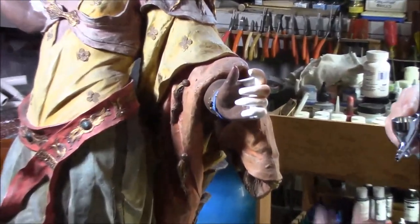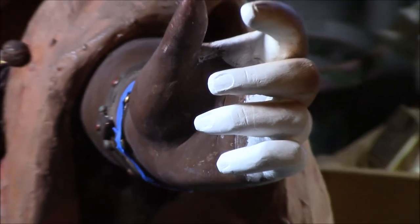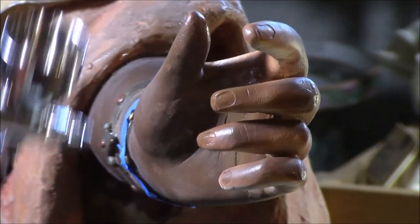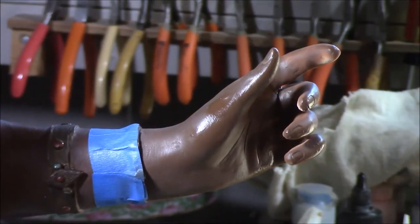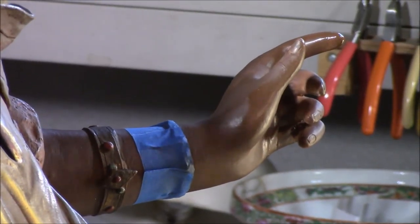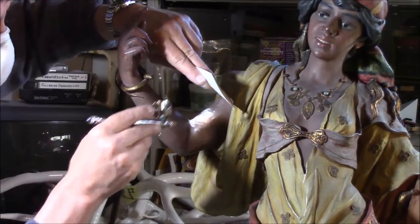Yesterday I did all the carving, and we put the fingernails in here and the little lines for the knuckle folds. And so now we're going to airbrush some color on this. Some paint on this other arm.